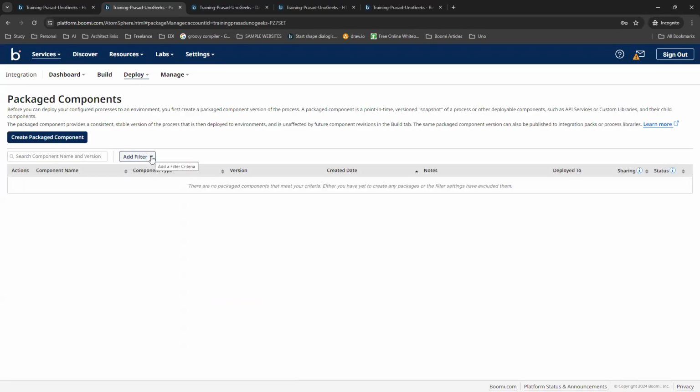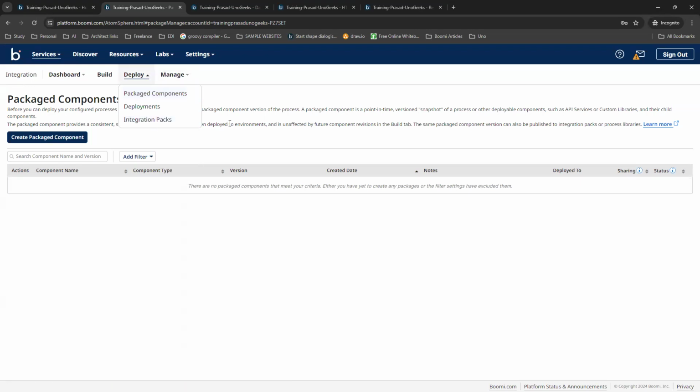Let's say you have 4 processes to be moved together. You can select all those 4 different processes or any other component and create a single package out of it. Once your package is built, that gives you the capability to move it across different existing environments to deploy. You can move that to your sandboxes, QA, UAT, and all those different environments. From there on, you can have different test cycles run at different environments, and take on any changes that come in between.